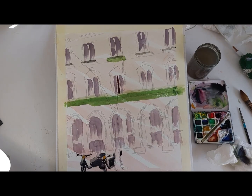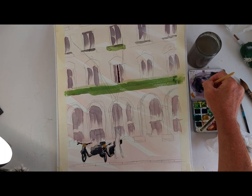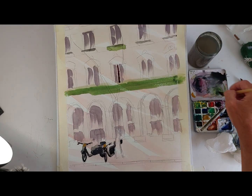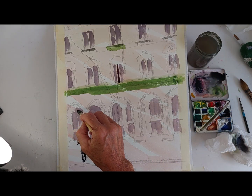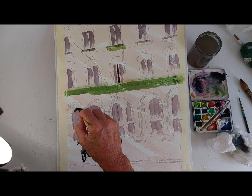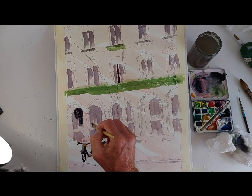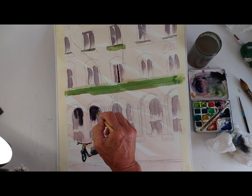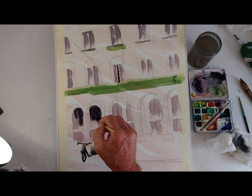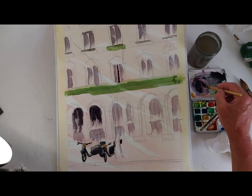Now I'm going in very heavy with a damp brush mixed with plenty of Payne's grey and red. It's only a damp brush, it's not a wet brush, and I'm putting plenty of red in there because what I want to do is to show up some real strong colour in here, like that. Because that will make all the difference to the field of light that's on them windows internally. See how that's shaping that?